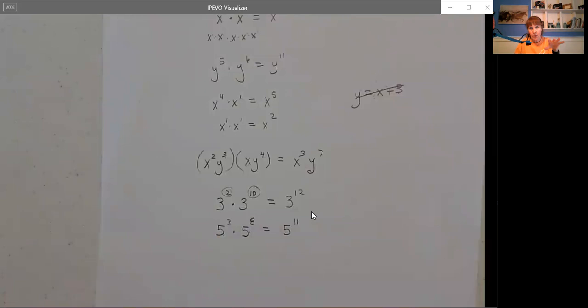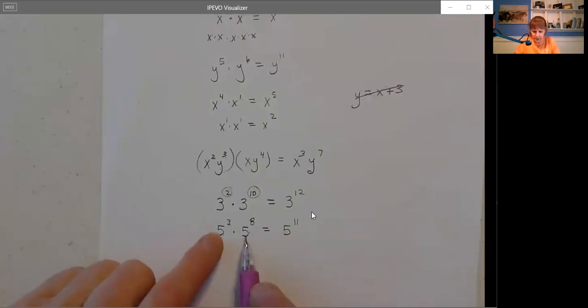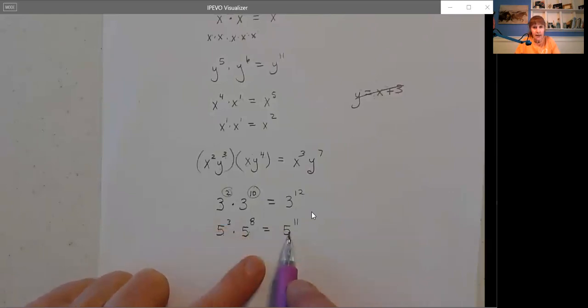And on some of these, we're going to go through the directions. Sometimes you'll leave it as 5 to the 11th, and sometimes they'll actually want you to multiply it out. If it's really large, don't multiply it out. All right. Now, what I was saying earlier is that if the bases are the same, if you are going to add the exponents, then the base stays.